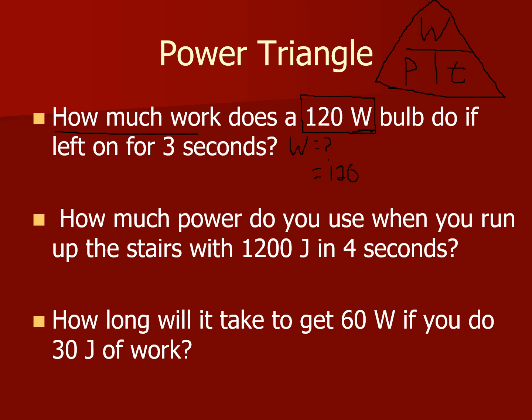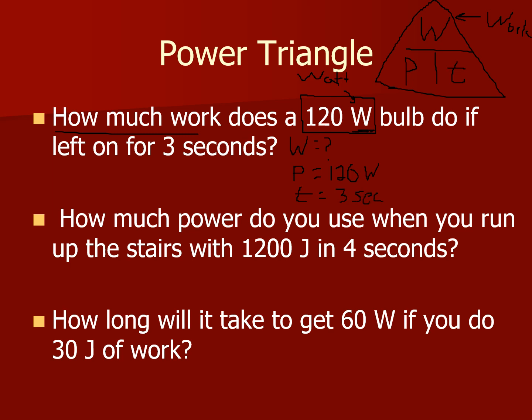So when I see W in a question as a unit, that means watt, which is power. When I see W in the triangle, it means work. So W has 2 different meanings. W in the problem means watt. So if I'm reading a question and I see a W, that means watt. But when I look at the triangles, that W means work. This is why it gets tricky, but nothing you can't figure out. So work equals what we're looking for. Power is 120, and time is 3 seconds.